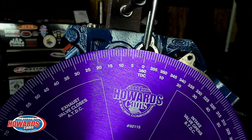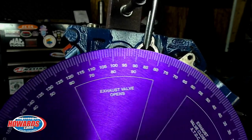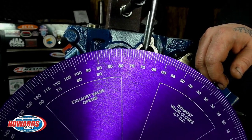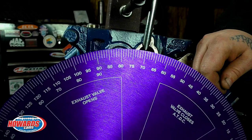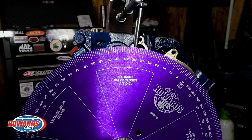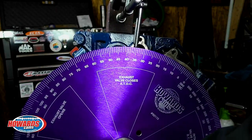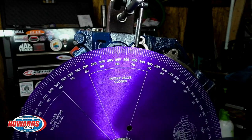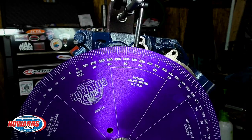We can now reverse the direction until the piston reaches the stop. Looks to be 70 degrees. So what we will do is divide that by two, and that is our angle that we will go to — 35. The degree wheel is now set at 35 degrees on the piston stop. To verify this we will rotate the crankshaft the other direction until we reach the piston stop and verify that we are at 35 degrees before top dead center once again. There it is, 35 degrees.